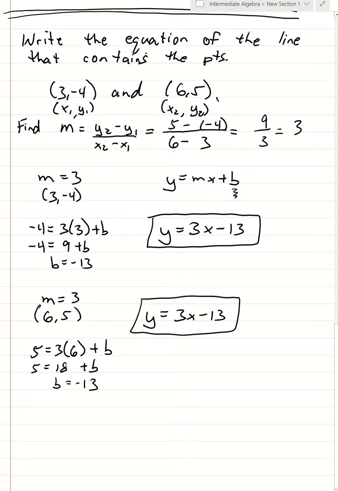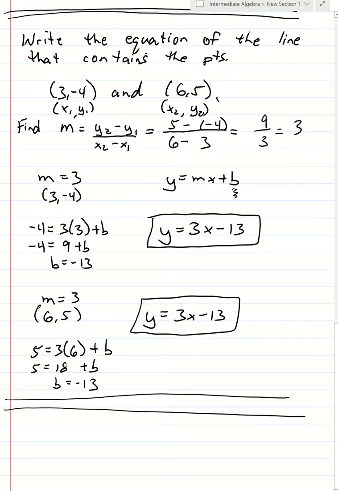So how about that? If we have the slope using these 2 points, it doesn't make a difference which point you use to figure out the b value, because we in essence get the same value, as we should, because they are forming on the same line. Okay? So you must have the slope. It's extremely important to have that slope. If you are given the slope, awesome. If you are not given the slope, we have a way of calculating it using that formula from section 4.2.